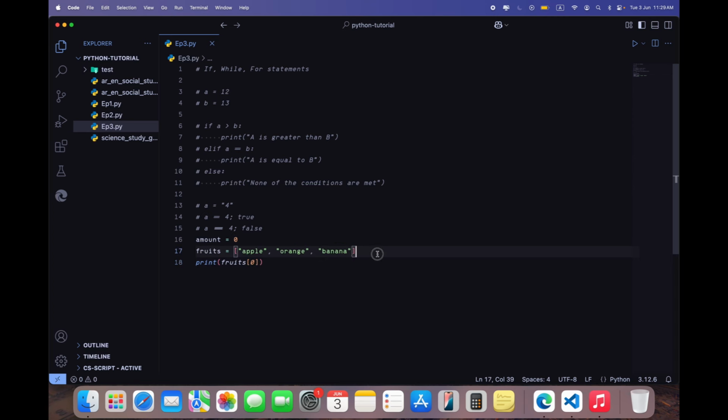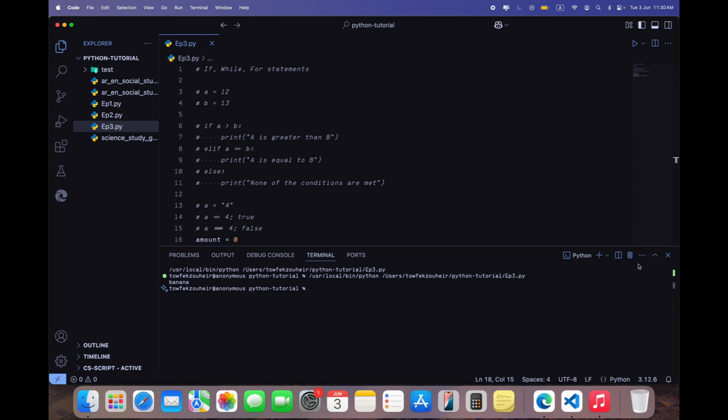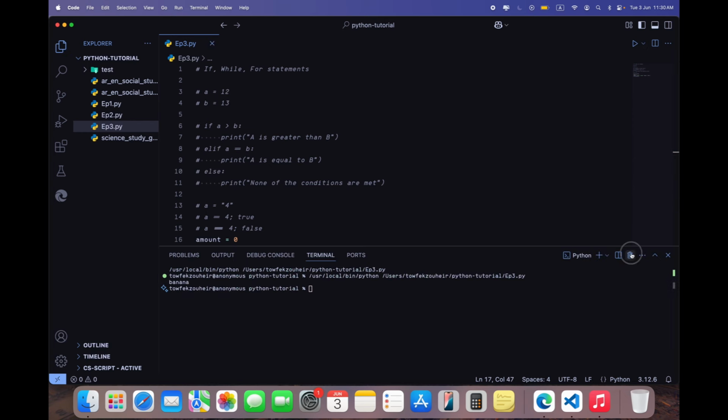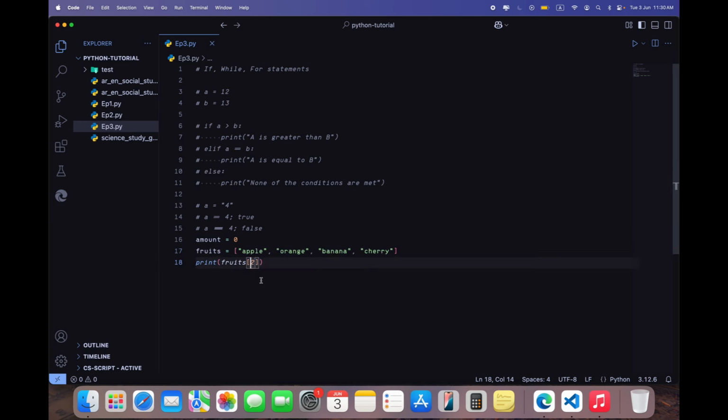But hey, what if we have a really big fruits list? And you want to find the last thing. So here we say 0, 1, 2 is banana, yeah? So you click this, it says banana. But what if I add something else, like cherry? It still says banana. But I don't want to keep going over here and making it 3 and 4 and 5.